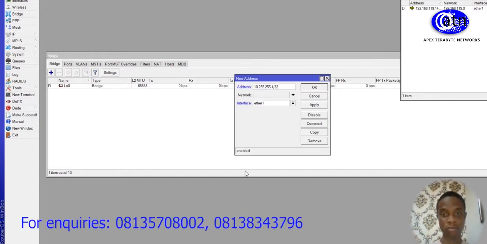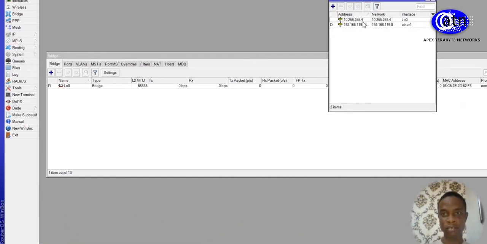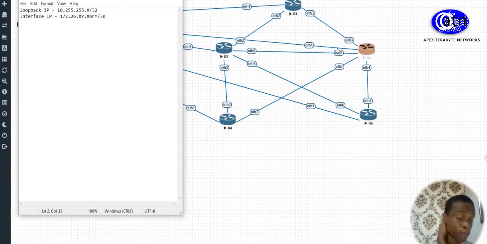Even though I don't put /32, it still accepts it. Okay, so that's how you create your loopback. You can see the subnet is not appearing by default, even though you did not put /32. The router will identify the subnet to be /32. So that's how you apply the loopback addresses. You can follow that procedure for other routers as well.